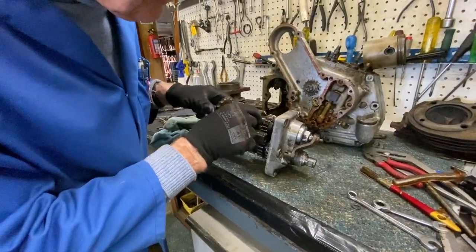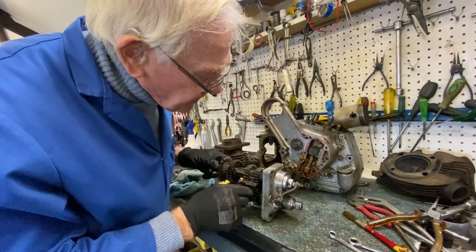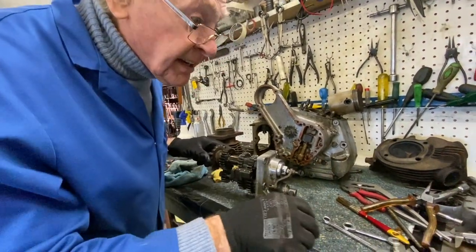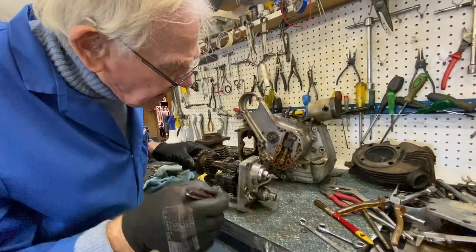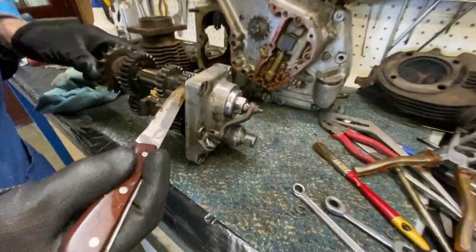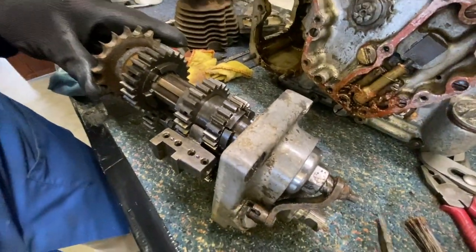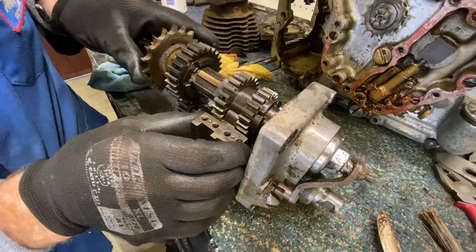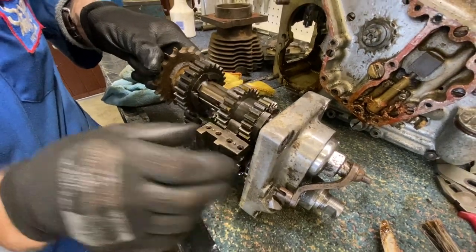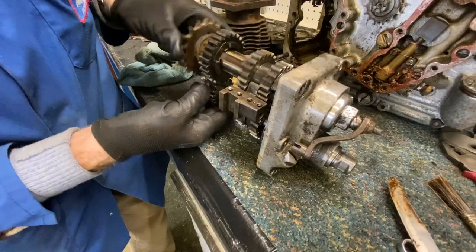They all look pretty good. Second is a bit worn, but nothing drastic, and more importantly, the sliding dogs have not been worn. Often you get what we call the sliding dogs here, where that tooth edge gets worn away with the gears going into each other. But this gearbox hasn't done a lot of mileage. It sort of stacks up with about 32,000.